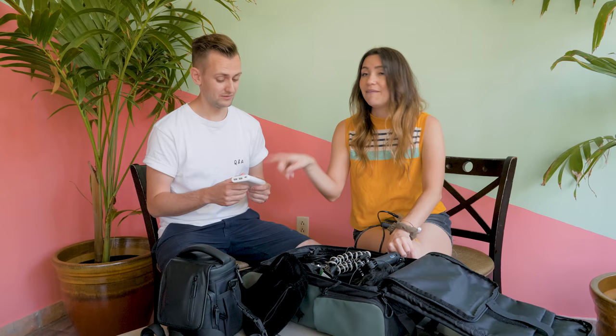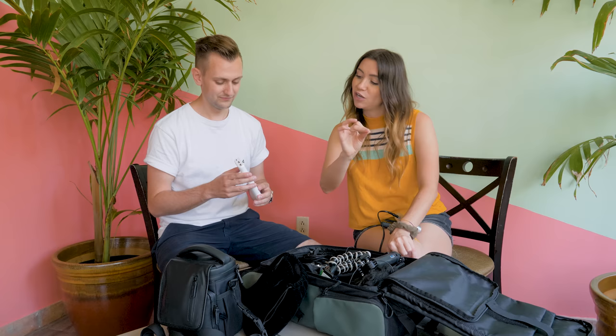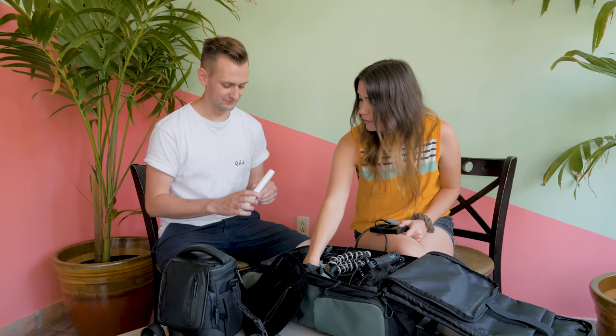It's a weight thing, but it's worth it. Never actually counted out the exact charges, yeah. But like I said, I've gone for a week in the wilderness, and I've not even gone through like half. How long does this take to charge though? A solid day. Okay. Yeah, I need to get a big one.